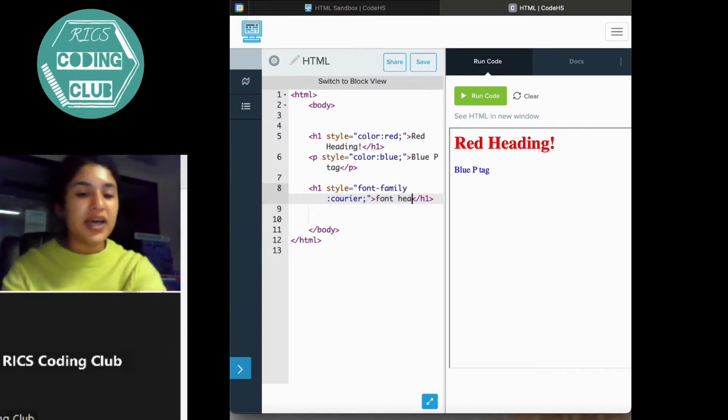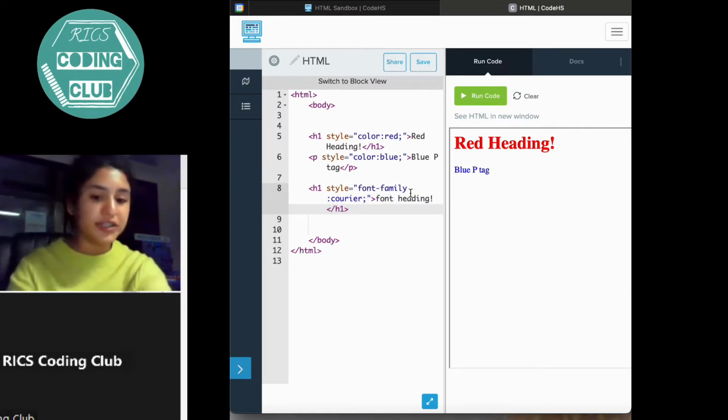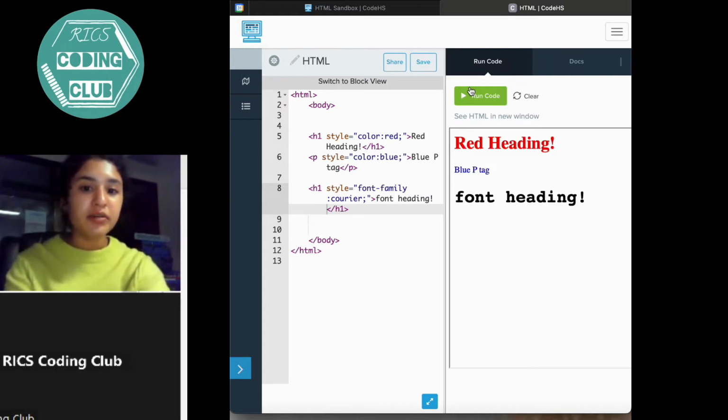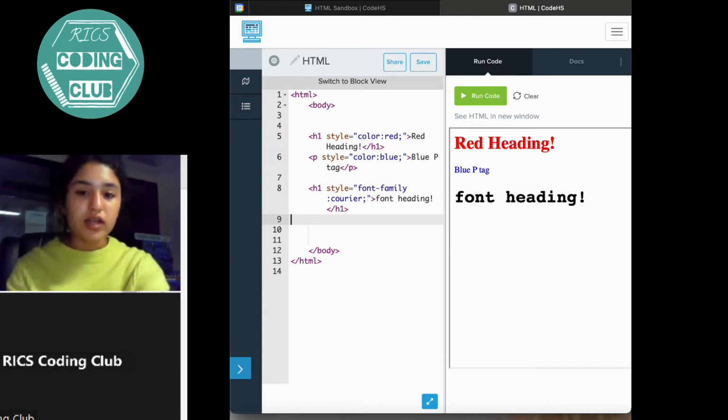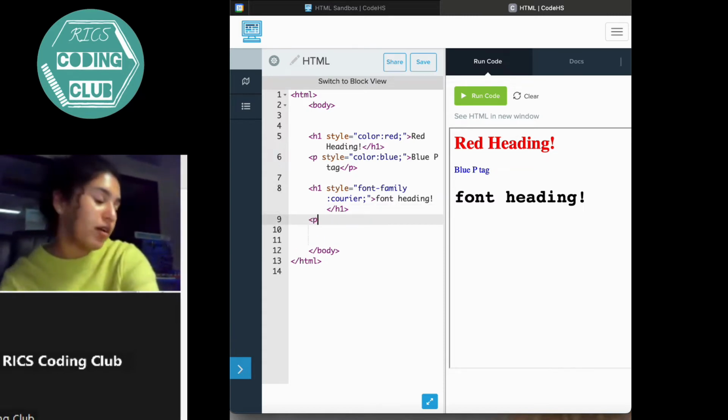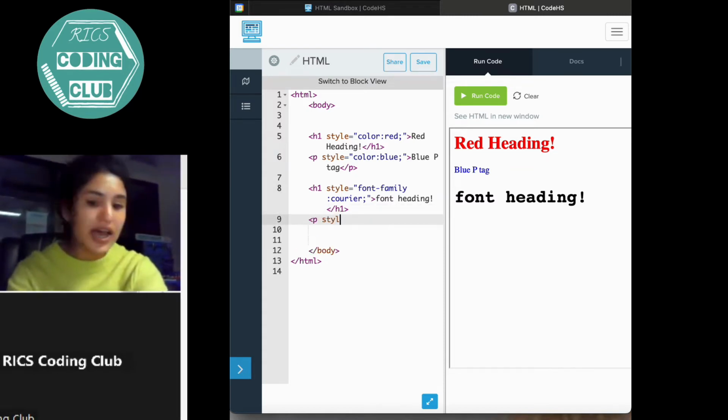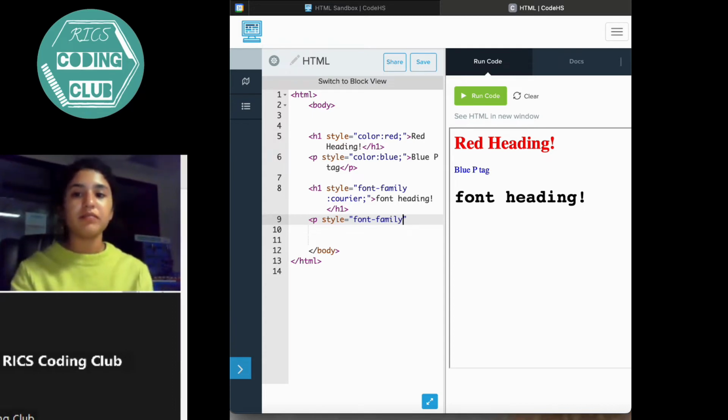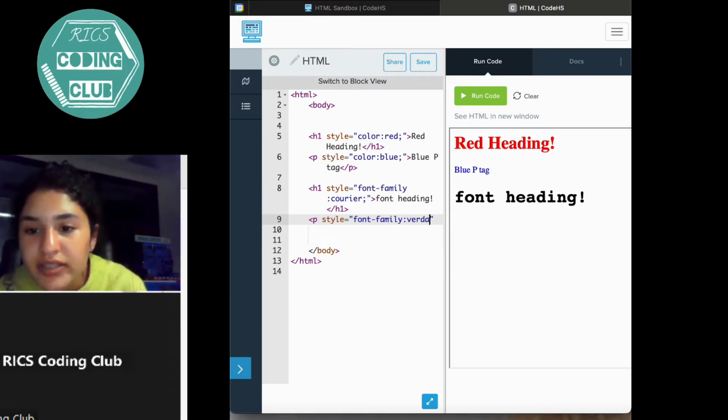So remember, P tag style equals quotations, font-family, colon, and then I am gonna put this one, semicolon, and then we're gonna put the quotations. The quotations are already there. So now we're gonna close this tag, and now we're gonna put paragraph heading. There we go. It's gonna appear right in this font.